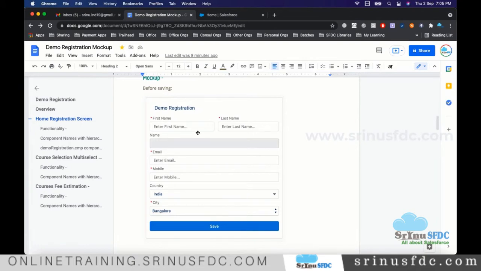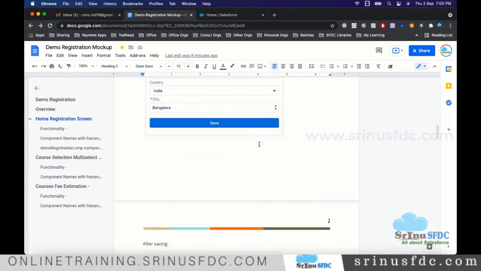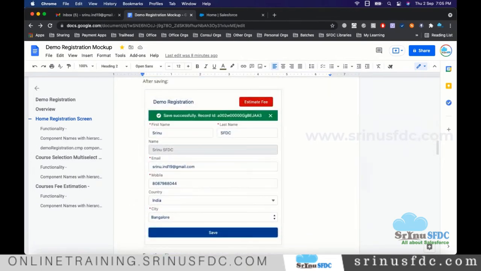If someone is interested, they can populate the information and click on save so that the information is saved into the database. And after saving, what should happen immediately? It should show like this. It should say success, and we show some message in green color.